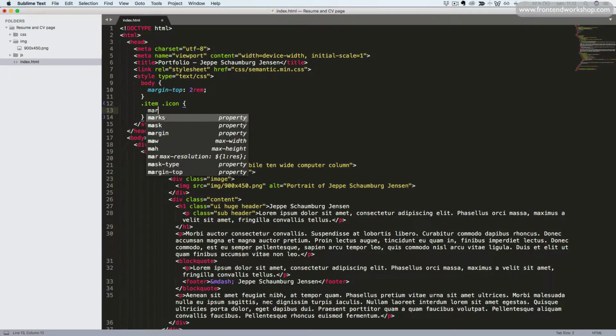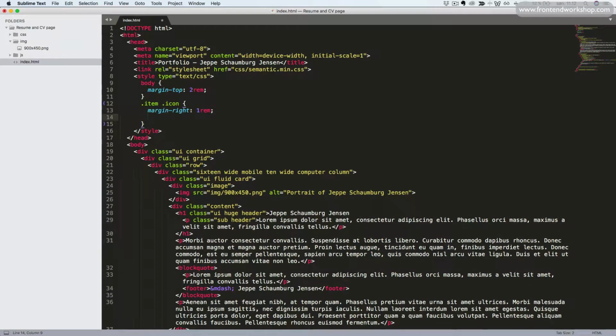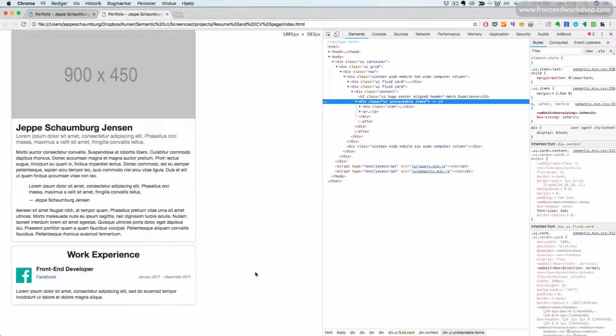We want the margin to the right side next to the text to be 1rem, and to remove the margin on the left side, we add the width of auto. So let's save this and go back and take a quick look. Now we can see that it moves to the left side. And now it looks the way we want it to be.